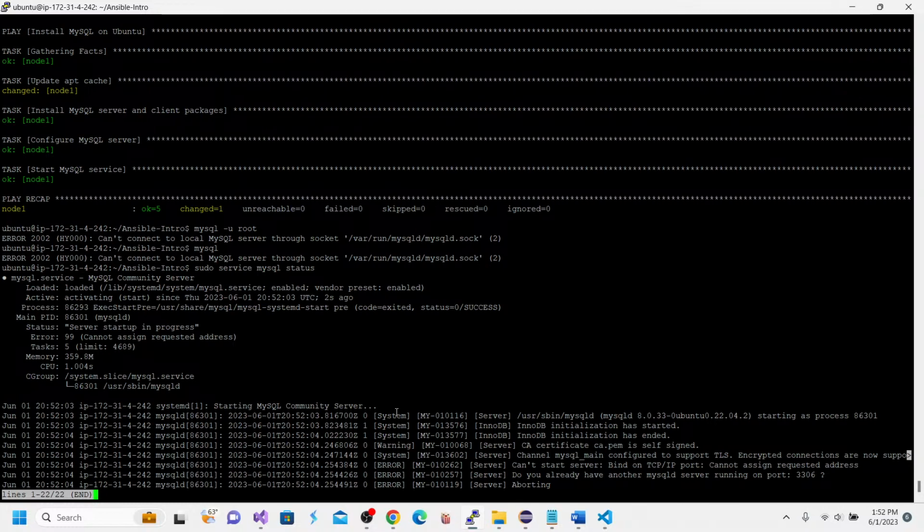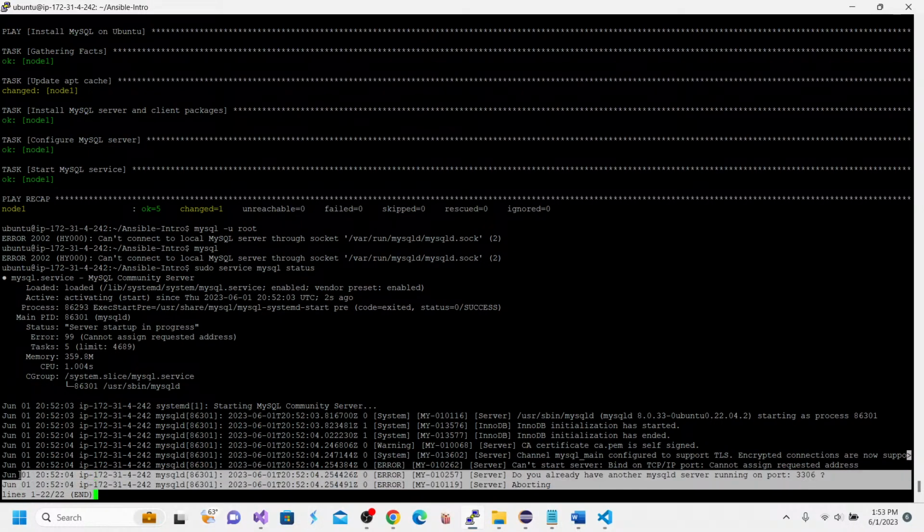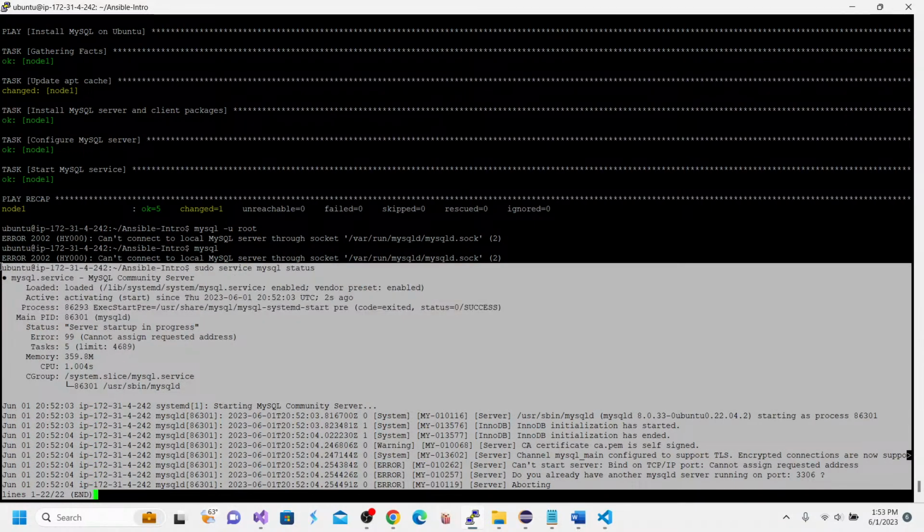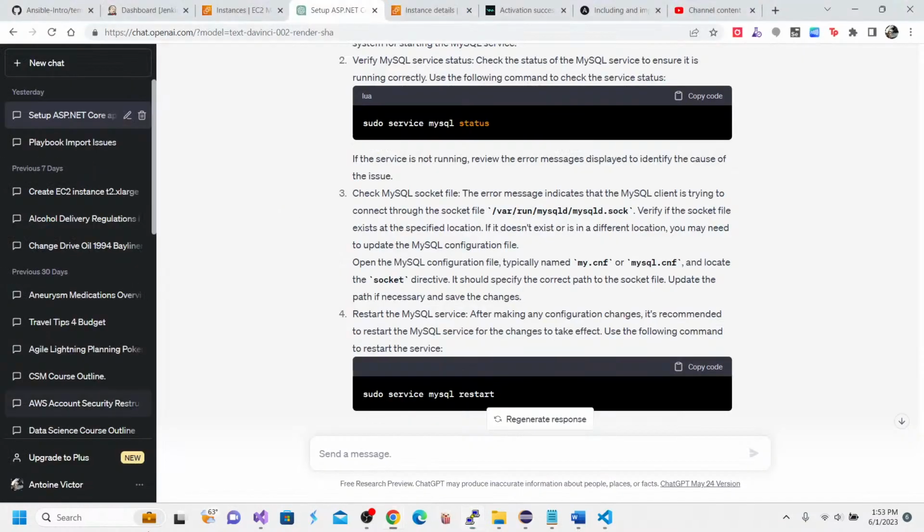Huh. Can't start server, bind on TCP/IP port, cannot assign requested address. Do you already have another MySQL ID server running on port 3306 aborting? Interesting. That I'm not sure about. Let's see if ChatGPT knows how to fix that.